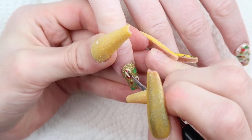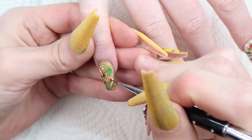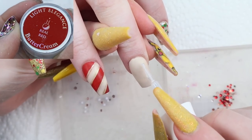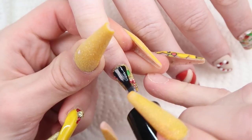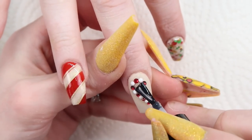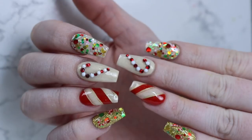For the candy cane stripes, when these are dry, I'm applying some tiny mini stripes with Light Elegance Real Red Buttercream. For the middle finger, I'm mixing red and white crystals to make it into the shape of a candy cane. After all the nails have been decorated, I apply a clear top coat — this is Jelly Fit Australia's non-wipe top coat all over all of them, but don't get it on the crystals — and give it a full cure.